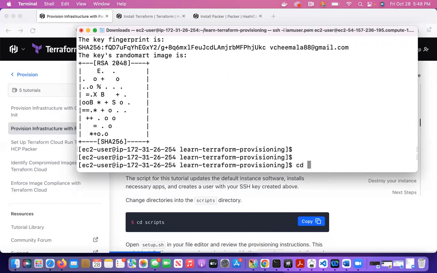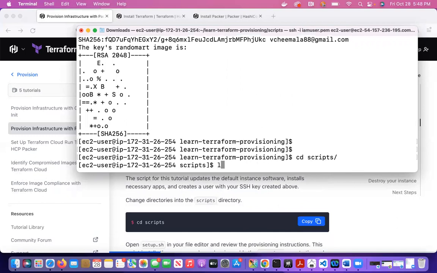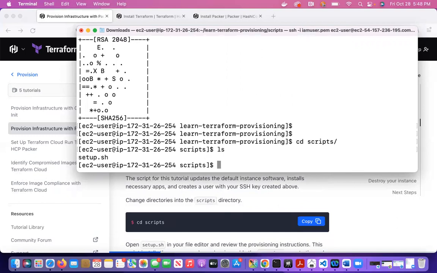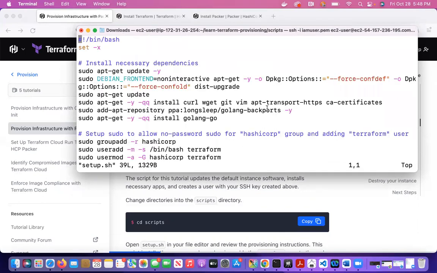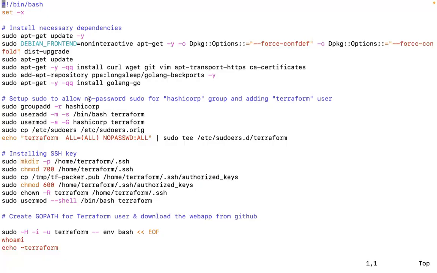Okay, let's go to scripts. Let me do vim. Right, so what this script is doing is pretty simple and straightforward. This is updating apt-get. What exactly this is doing is building a baseline image.